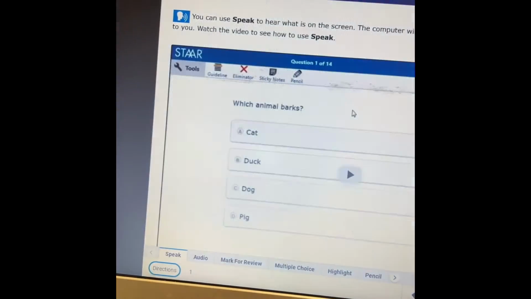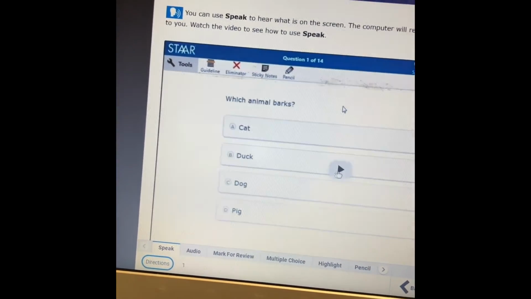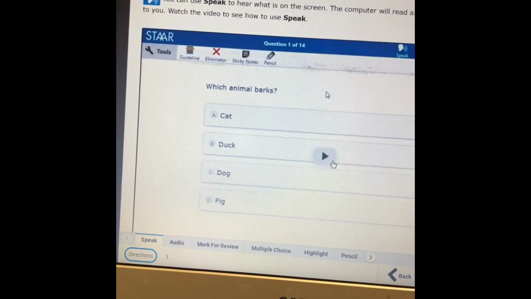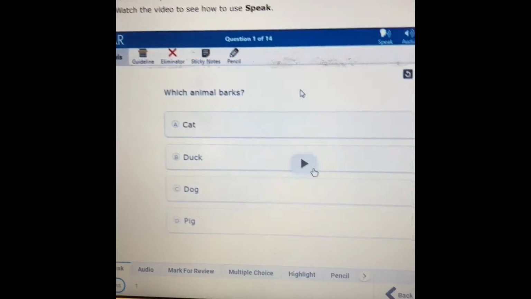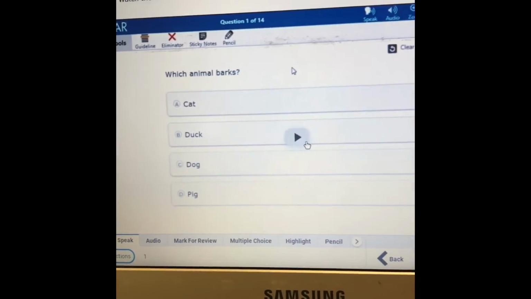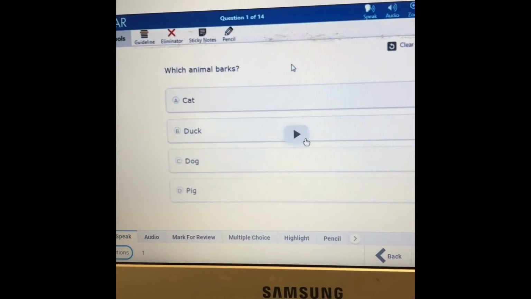And then it's going to go through many videos of how to use the different tools. So I would definitely practice this. Maybe in your lab classes, it would be a good idea to go through all of these different tools. If you're struggling, please call or text me and I'll come over and help you.